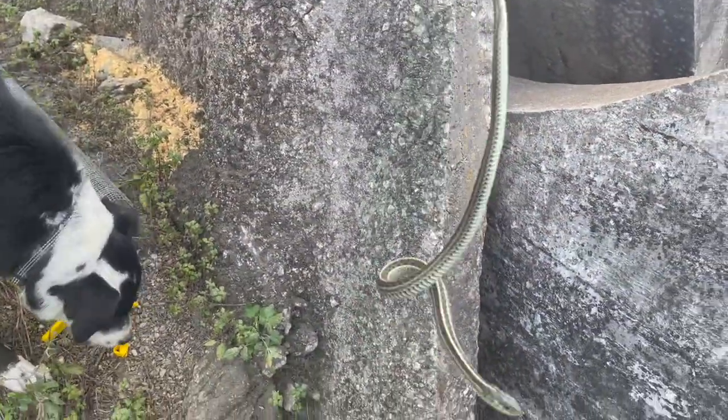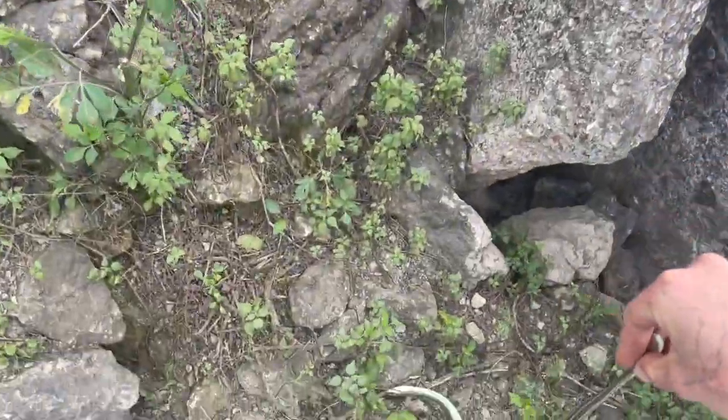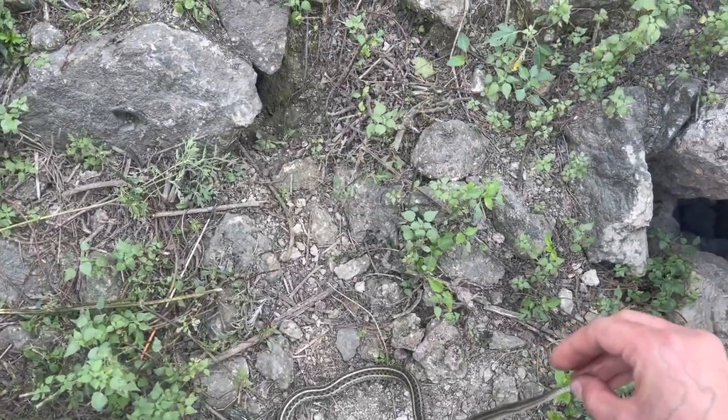But check this out. This is a Florida garter snake. He just musked all over me. What we're going to do is, I think this is the bigger of the two. Now, you got to be careful. When they spin, they'll spin their tail right off. You got to let them spin. You can't hold onto their tail.